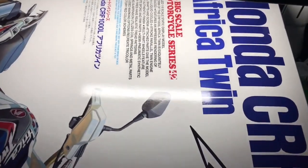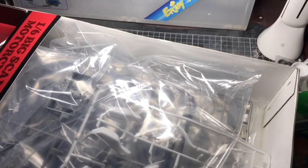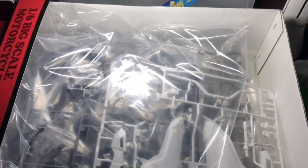Right, this is the unboxing, which you can only see a very, very little bit of the box, because my camera won't go any further away than that. So, inside the box we have... oh, so very much stuff. I'm going to move this out to one side and then show you each bit individually.